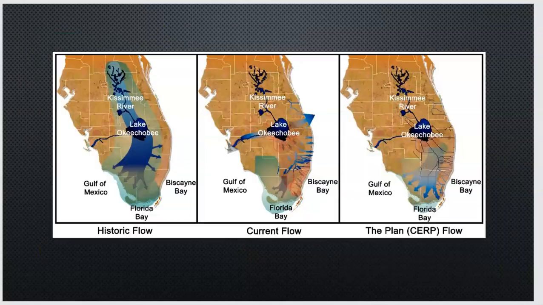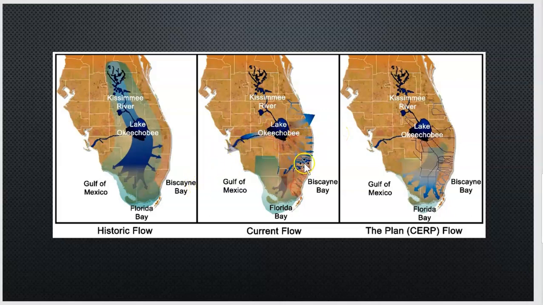The water used to drain down in Florida like this: it came down the Kissimmee River and through Lake Okeechobee, and then there was a sheet flow effect that happened down through the southern tip of Florida. We changed that — we moved to control it and changed the flow of the water so that it would go out to the Atlantic Ocean from Lake Okeechobee over here and out to the Gulf of Mexico over here, and then we controlled all the water down here with canals that allowed those farms to be built. We got rid of the water, we moved it — but what we found was that we did some serious damage not only to the species but to the structure of Florida itself.